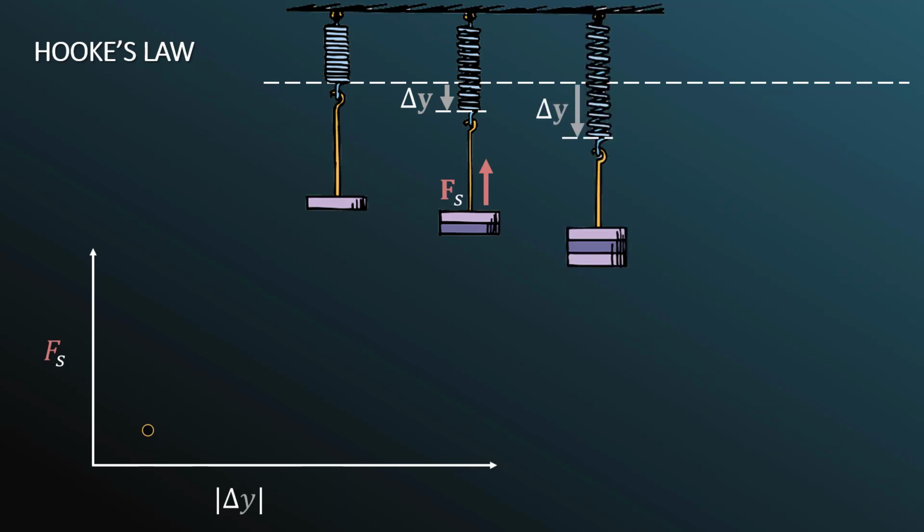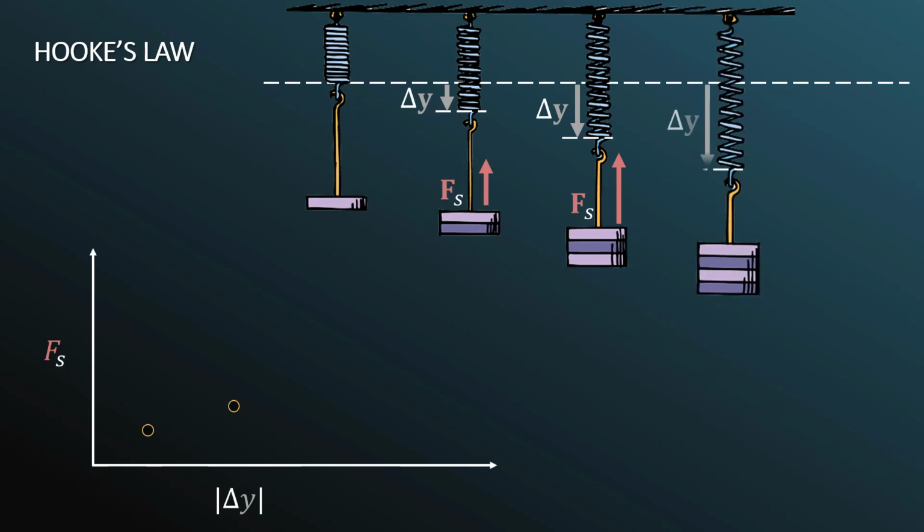Let's say the spring stretches more in response to a greater mass on the mass hanger. The spring stretches more. To be in equilibrium, it must therefore apply a greater force to hold the mass here. And so we see that, again, another point is placed on the plot. And we do the same thing again. The spring is deformed more, and therefore it applies a greater force. Another point goes on our plot.